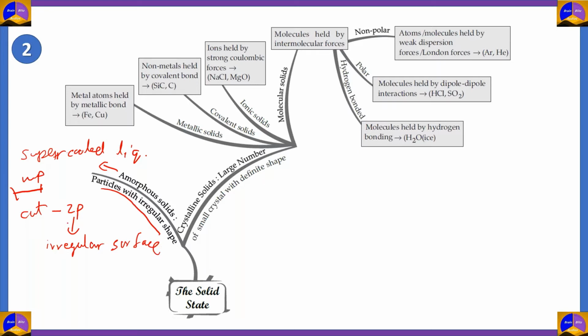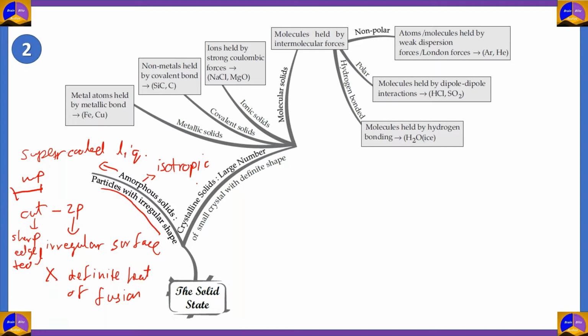And when you cut these amorphous solids, you do so with a sharp edge tool. And amorphous solids, they don't have definite heat of fusion. And another interesting property about amorphous solids is that they are isotropic. Now this means that they have the same value of physical properties such as density, mass, and say bond length, etc., across all the directions.